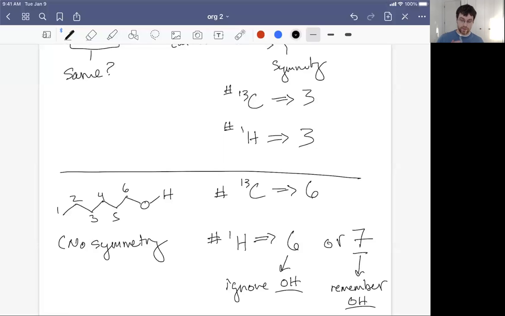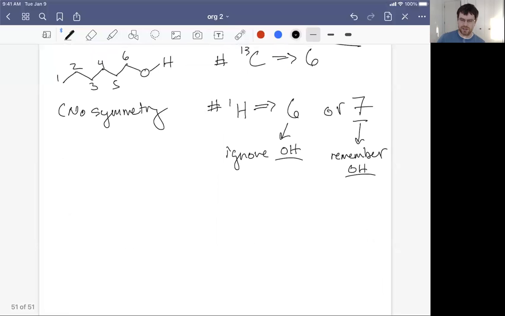Now, what we've learned from this is that the number of signals can actually be reduced due to symmetry, and the symmetry may not be apparent in one depiction, but due to conformational rotation, we can actually get to something that has multiple points of symmetry. If we want to look at this more deeply, the free rotation of carbon-carbon single bonds is what allows all of the hydrogens within a methyl group to be within the same chemical environment. Now, that does have its limitations, though.